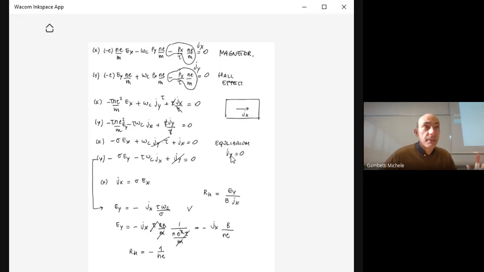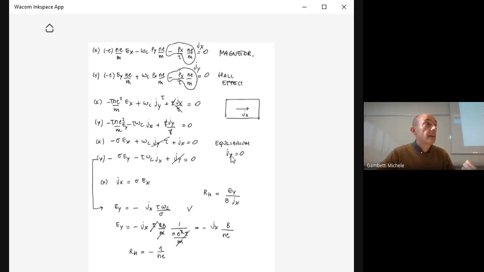And another important thing is that here you have just n, the electronic density. Yesterday we saw that to fix n, you have to choose Z, and Z is your choice. So Z is chosen from the beginning according to your expectations concerning the number of electrons that are shared between the atoms to produce the metallic bonding.